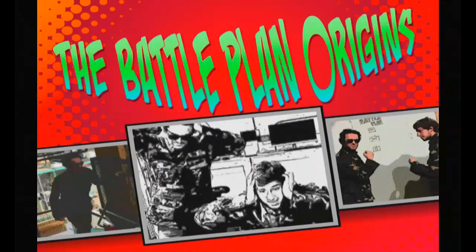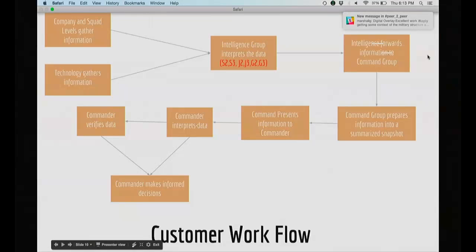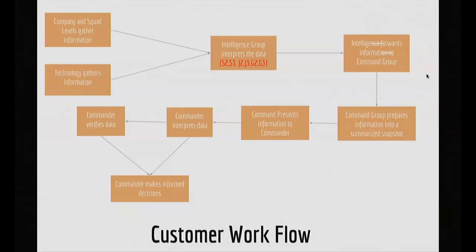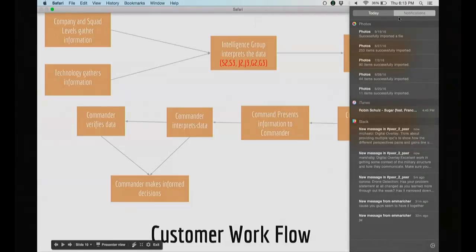And again, here's our customer workflow. The main difference between this one and the last one is we've got a little bit more specific with the S2 and the S3, the specific roles and what they do. Mainly the S2 is developing an enemy persona for the intelligence group, and then the S3 is taking that enemy persona and coming up with sequels, as they were described by contact number 34. Basically they're alternative plans to counteract that enemy persona, a course of action, a counterattack per se. And essentially it's the same flow of information through the command group and ultimately through the commander.